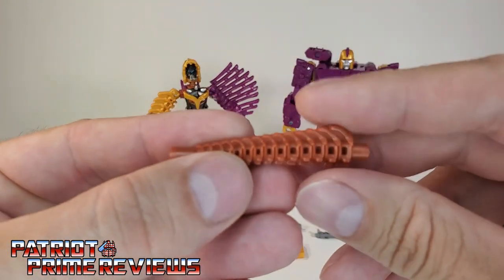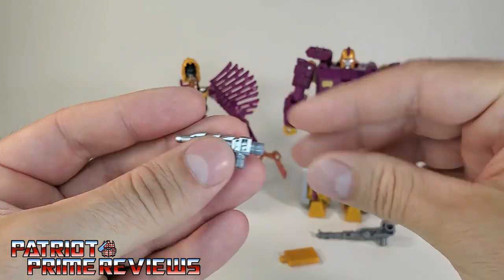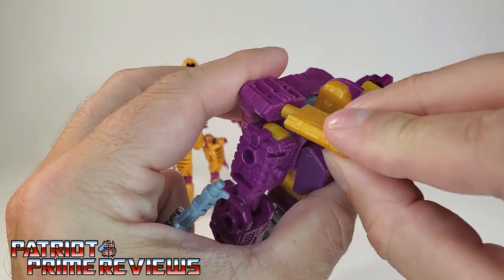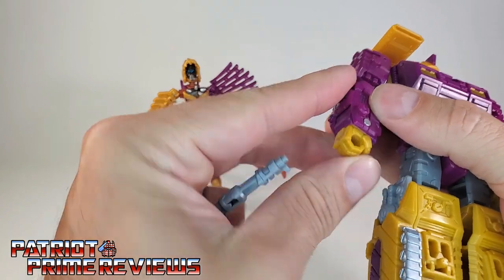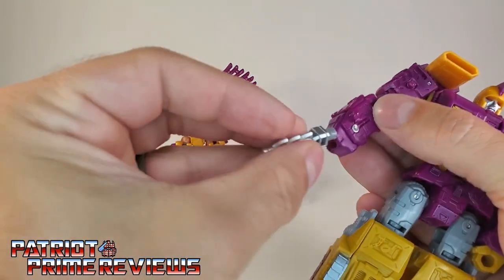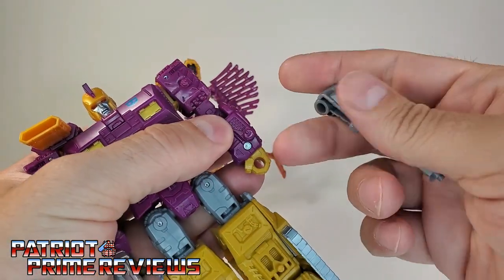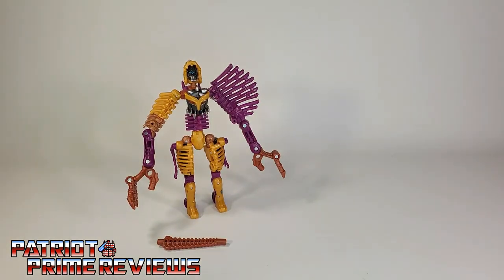You've got Spindle's sword slash tail. You have Impactor's little spear gun, his main gun, and his cannon attachment. So let's go ahead and get these attached to the figures. Just take the cannon attachment, plug in right there for the shoulder. And with Impactor, he always uses his spear gun as a hand, so we'll rotate this around, plug that in there. That is a tight fit. Dang. And then we have his weapon here, we'll put in his other hand, and we'll actually set Impactor aside. We'll take a look at him later on.